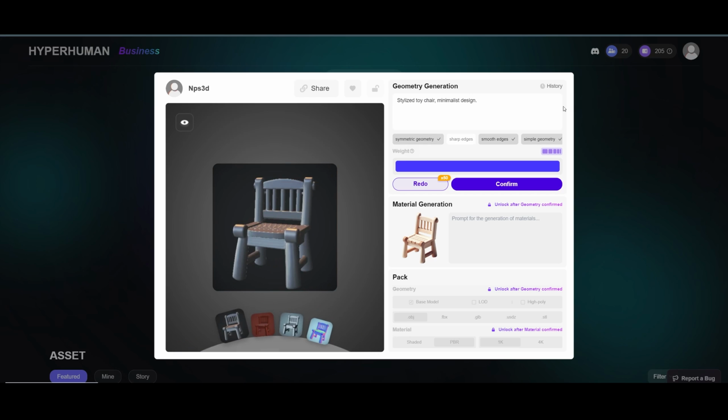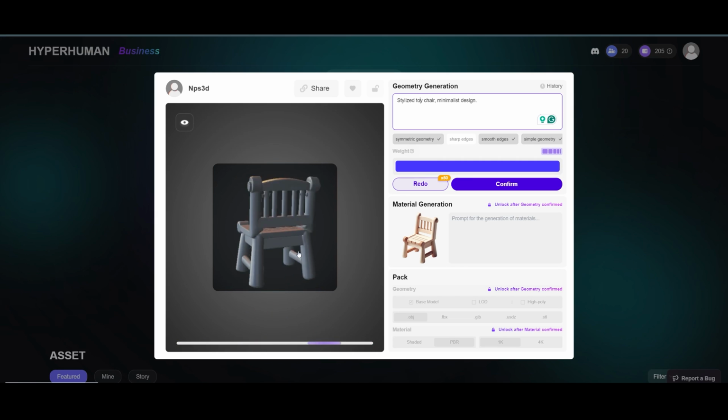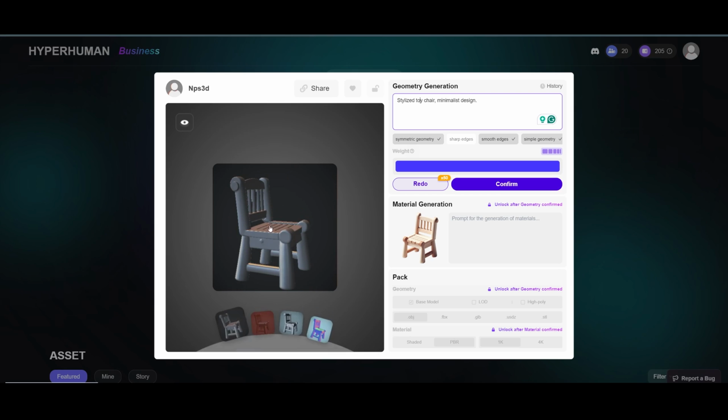And the next step, here I have a couple of things. This is the prompt, which this AI guesses automatically, and here I also get the option called redo, and here is the option called weight. So right now I am using one picture, but when I use multiple pictures, in that scenario it will help us. So there are 50 times you can redo this, and redo means it will try to generate the same picture once again, and maybe it will do more calculation to make it more refined. So in our case it looks good, but we will try to generate a couple more.